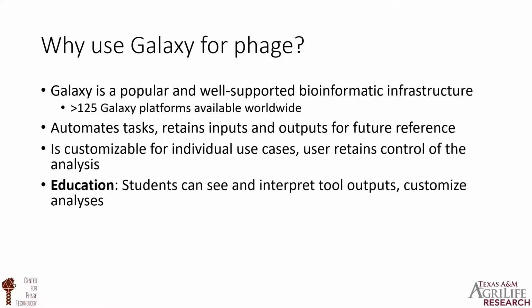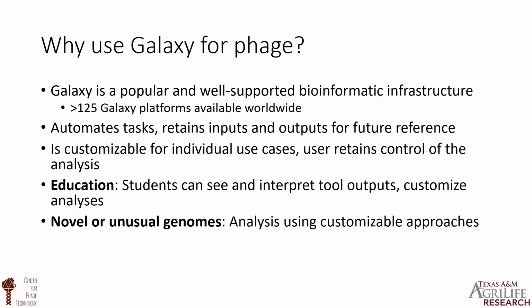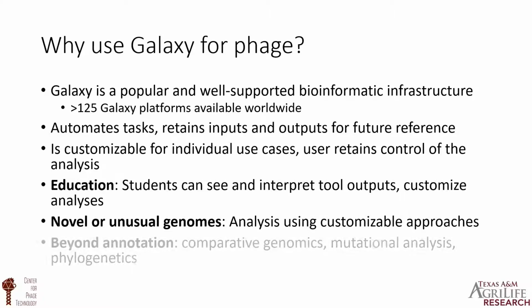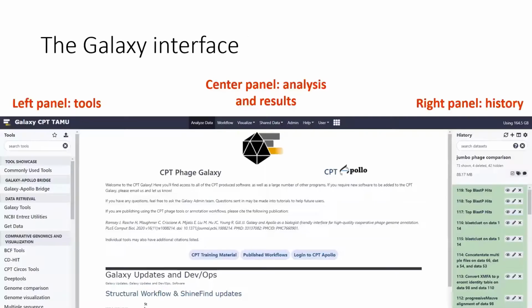It has uses in education where students can see and interpret their tool outputs and customize the analyses themselves, which is an advantage over the fully automated annotation platforms that are available. It's useful for novel or unusual genomes, which will permit the user to customize or modify their analysis approaches. It also allows the user to go beyond annotation to conduct comparative genomics, mutational analysis, and phylogenetics.